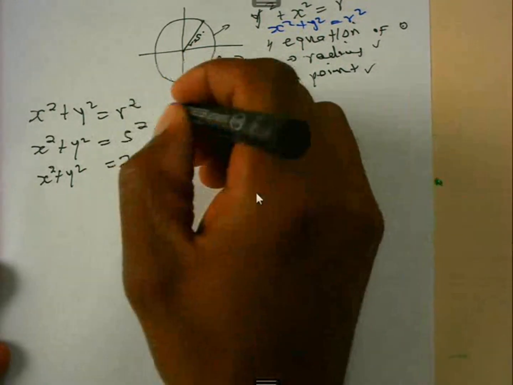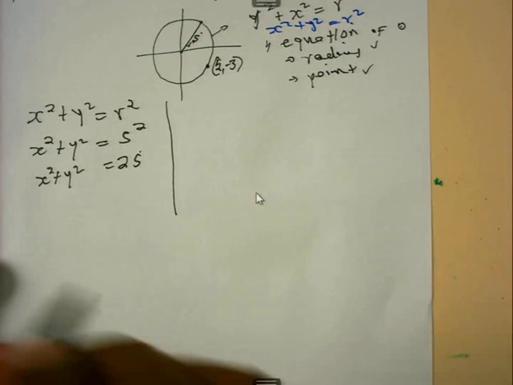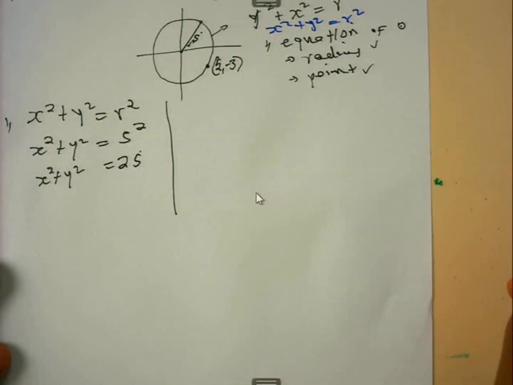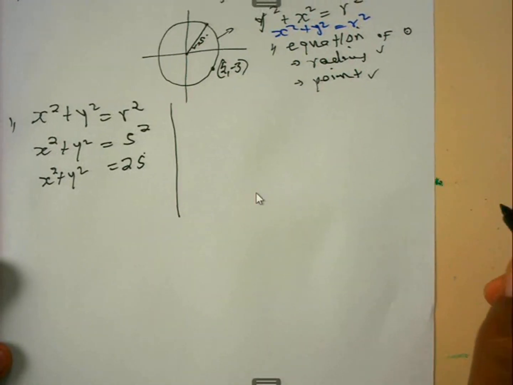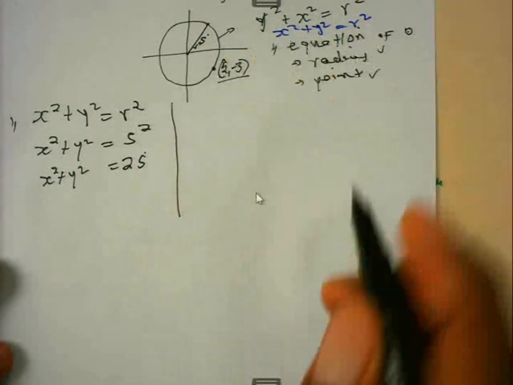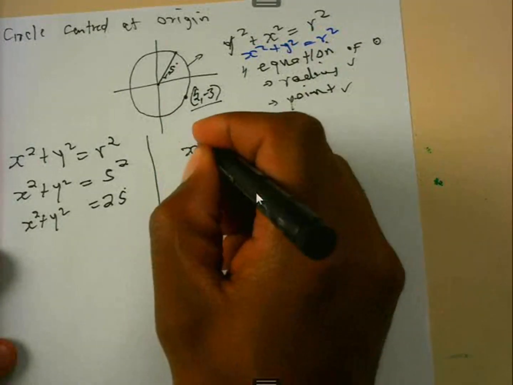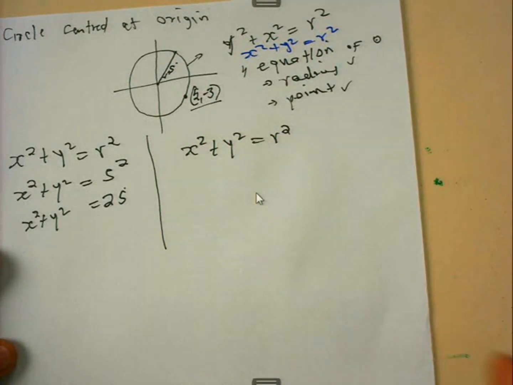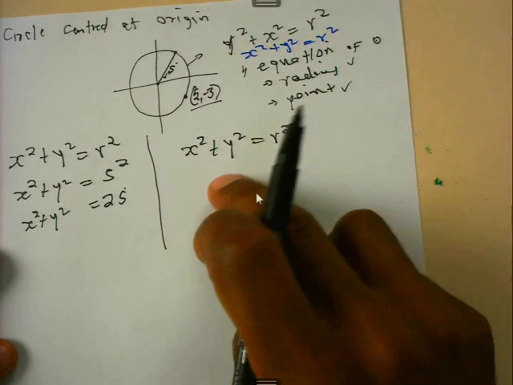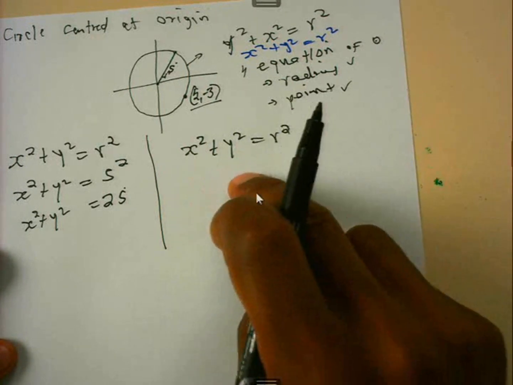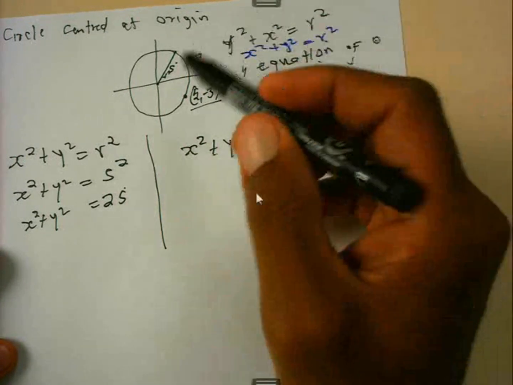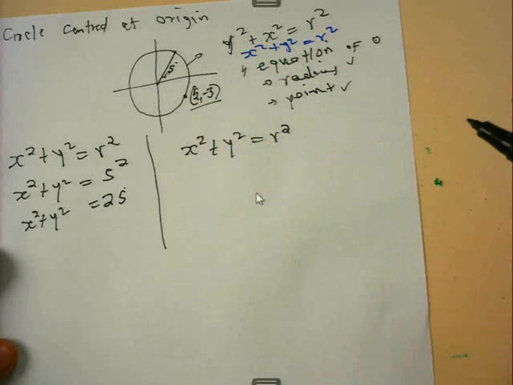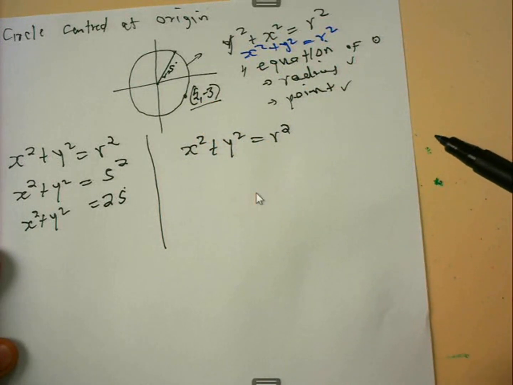Of course, it's more or less similar to the first one that we did, where we have the radius. But in this case, what is it that you must do? Of course, it's very important to say, okay, we know that the equation of the circle is x squared plus y squared is equal to r squared. Why are we saying this? Because this circle here is centered at the origin.